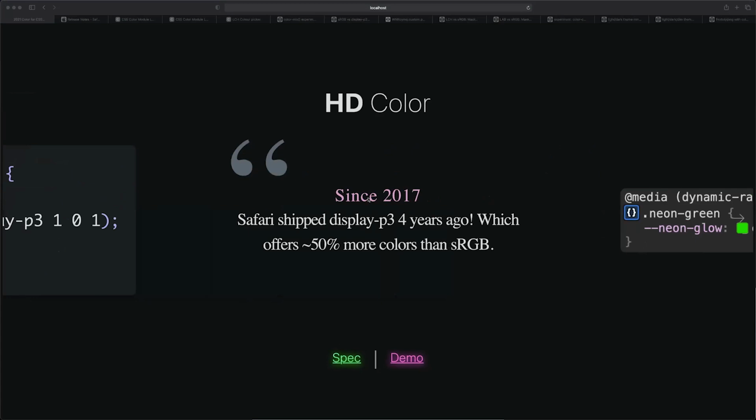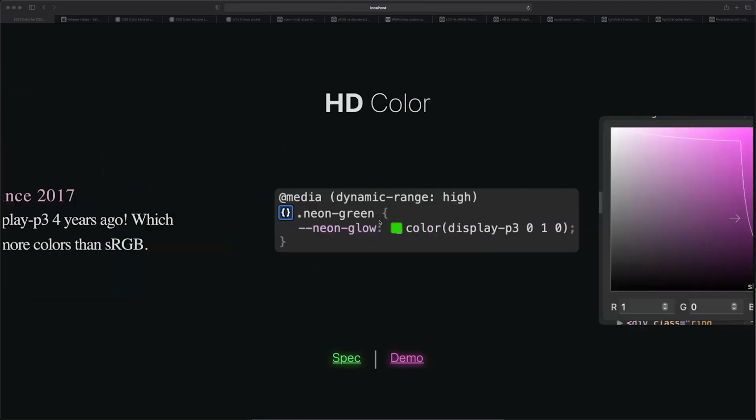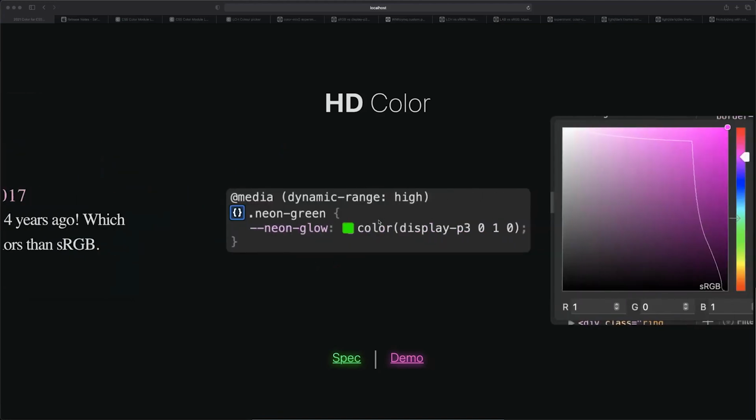And you've had this ability in Safari since 2017. My guess is they needed it for iTunes because iTunes needs to look gorgeous and vibrant and beautiful on their displays, and they were probably not getting the color quality that they wanted. And so they went and invested in how do we ship super high quality colors really fast, and they shipped this thing. And it apparently offers pretty much 50% more colors than sRGB. It's just so funny, some of those numbers. I'm like, what? I didn't even know I needed more color until you showed me how crappy the colors were that I have to choose from.